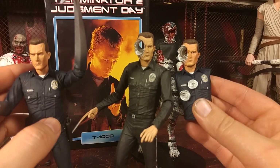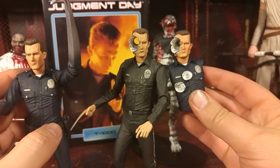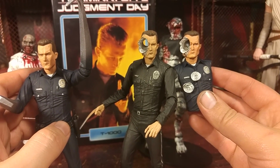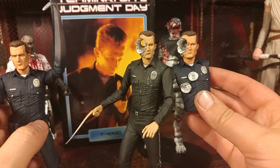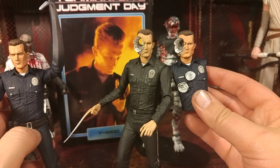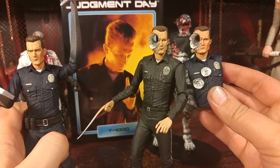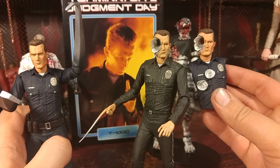That's for the sculpt and the head and the paint and everything. It's very similar, but I think I like the new one better. Looks a little more flesh-like. The old one looks a little more robotic. It's kind of washed out. It's funny to say the old one looks more robotic, but the skin doesn't look as realistic as the new one. Doesn't look as lifelike.